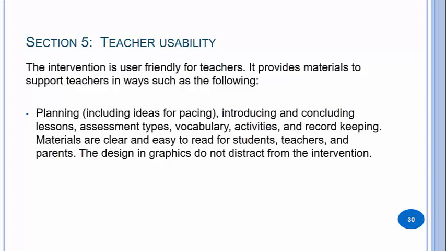So we really thought teacher usability is really important, and our goal here is that all teachers are using these products. If vendors are submitting an overly complicated product that nobody can use, we can't expect our teachers to be using it, and therefore the students are not going to respond. So we want to make sure that teacher usability is high.